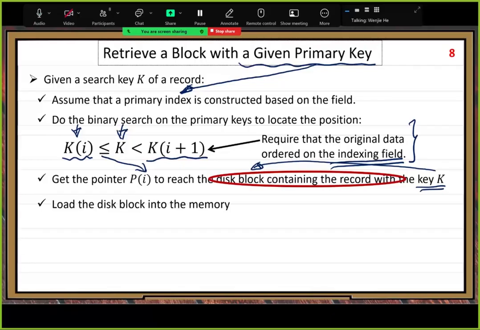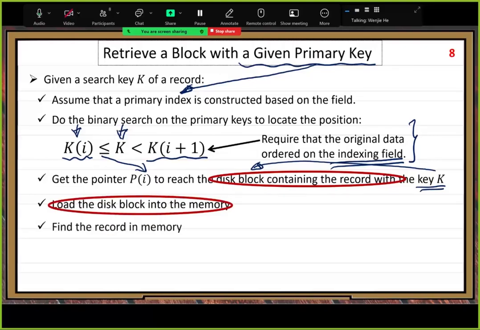Every time we load one block of data from the hard drive to main memory. Then, in main memory, we do a sequential search, or linear search, to find the record. We won't do a binary search there.